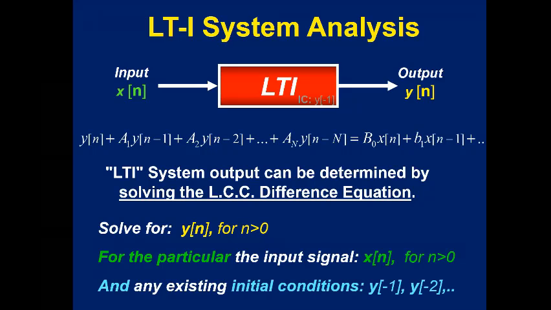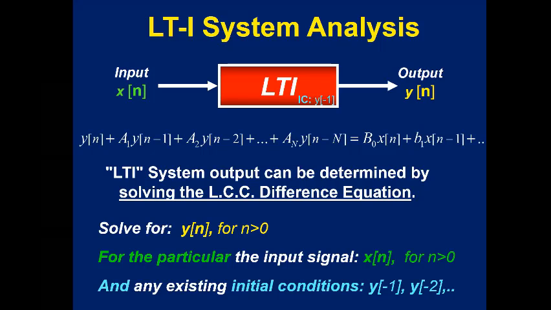If we have a linear time invariant system, we can solve that linear constant coefficient difference equation for the output. We can solve it for y of n. Usually we'll solve it for the case where we're applying a new signal, x sub n, starting at index n equals 0. So n equals 0 we define as the time that we introduce a new input to it. That input is x sub n, and we're going to determine what is y of n, what is the output in response to that signal from that same moment on.